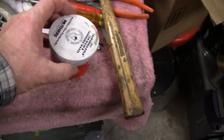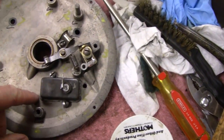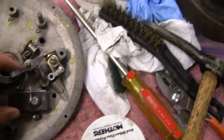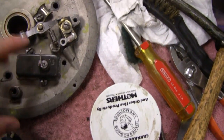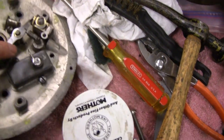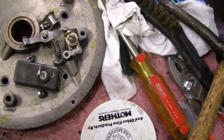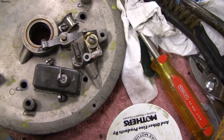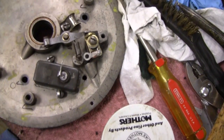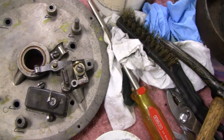That worked okay too. And I also cleaned up everything on this back plate here, where the points are. And I soldered on terminals. Originally, that way I could bolt the wires on. Originally everything was soldered. You had a wire soldered from here going to your coil, and then another wire soldered going to the stop button. But this way I could just unbolt everything when I want to take everything apart if I have to.